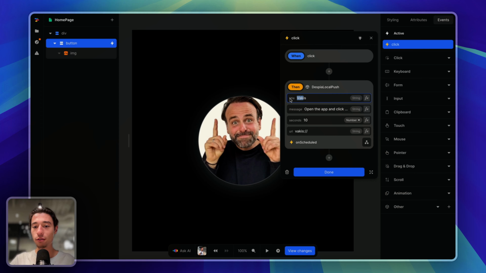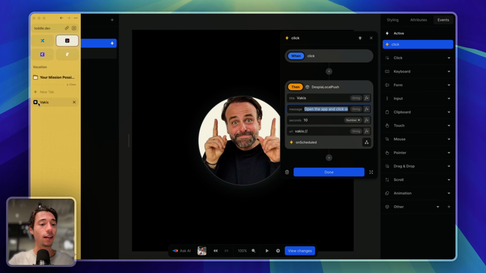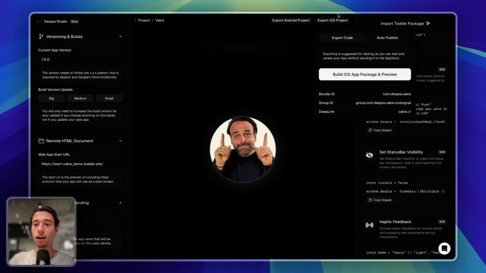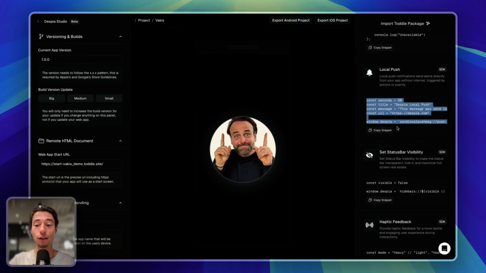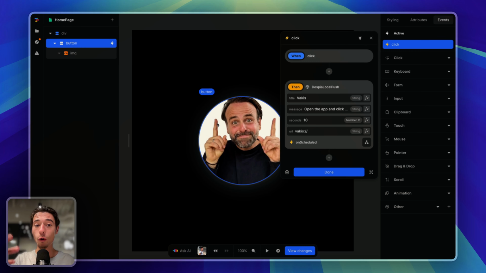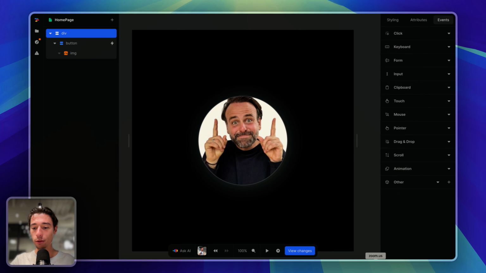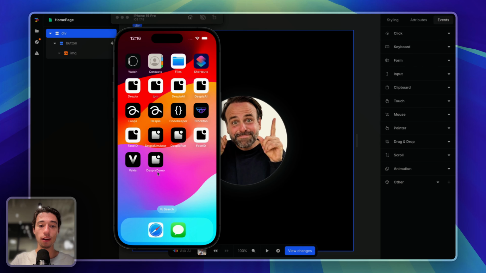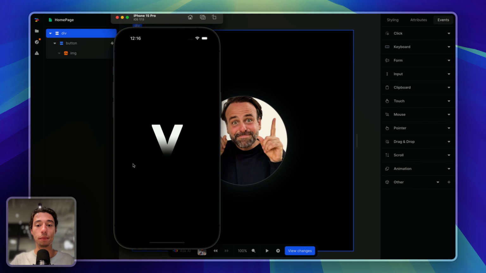Again, those configurations that we do here in this Lego block, this is exactly what you would just do in the code inside of here. You can copy the snippet, you can put it into Wised, you can put it into WeWeb, wherever you want that to be, or Bubble. And then we'll just go on done. And now I will just go to my simulator here, which already runs Despia on it. And I will open the app again.